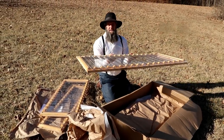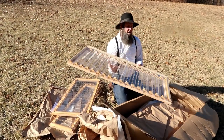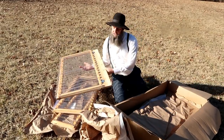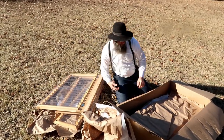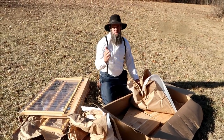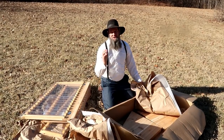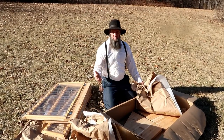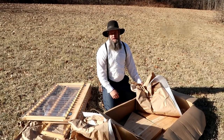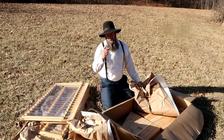This is the lid right here — it basically just lifts up like this. It already comes hinged and ready to go; all you have to do is add a few brackets and some screws. We tried to come up with a concept to make it as easy on you guys as possible. And of course if you want to make your own cold frame you can do that as well — this is just a way we were able to put something together for folks who aren't handy.